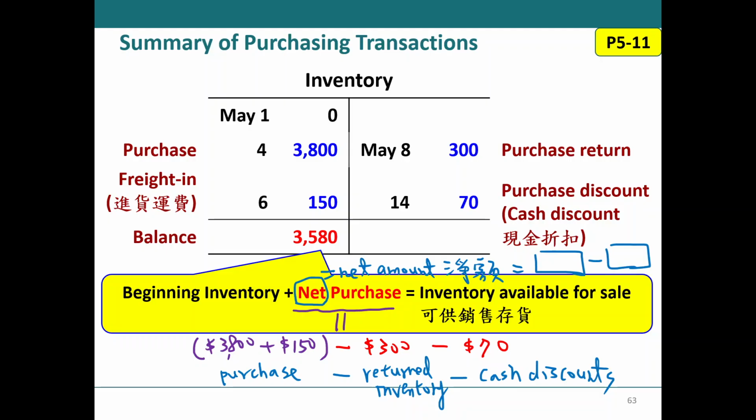Okay, any questions? No? Then we've done with you as the buyer. Since we have a total inventory of $3,580 in the company, right? Then what's next? We can sell it to the customers, okay? So right now, you are the sellers, okay? Since we purchased all the inventory we need, next we are going to sell it, okay? So we talk about you as the seller right now. Any questions? No problem? Okay.